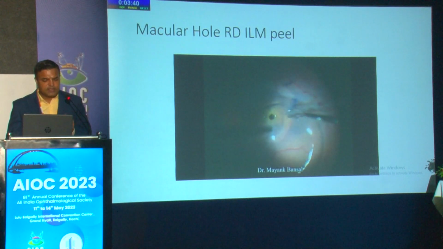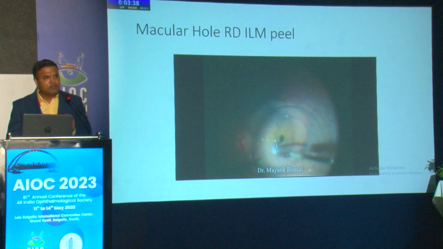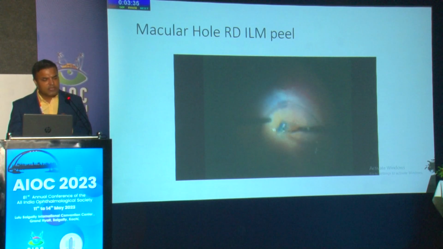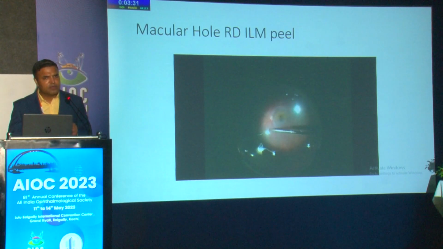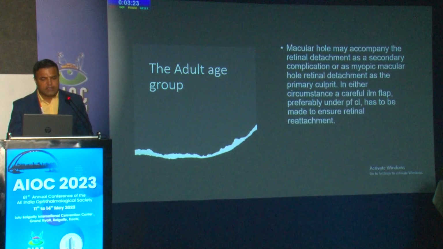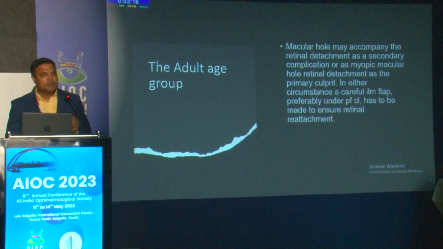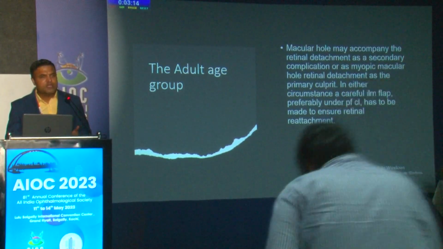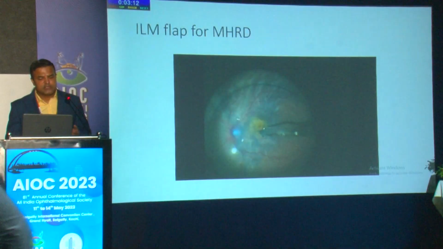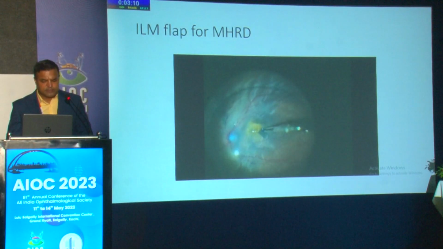The issue is that the ILM cannot be seen. So ILM has to be repeatedly stained, placed over the hole, ensuring that the ILM flaps are able to seal this myopic hole. And most of the times when we go towards the periphery, we realize that there are no other causative breaks. So these are cases of myopic hole retinal detachments. And in most of these cases, once you're not able to find the primary culprit break, you may have to use dyes and even subretinal dye injection to allow identification of the break.